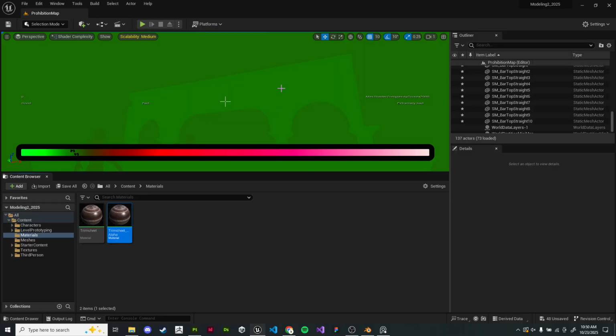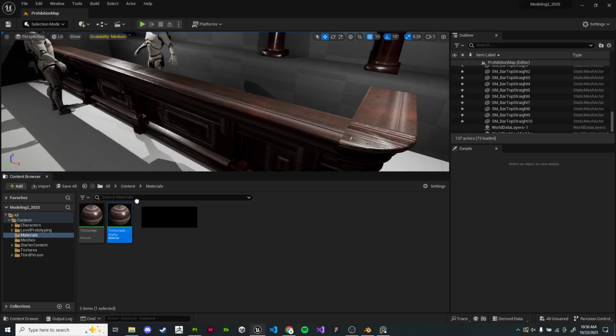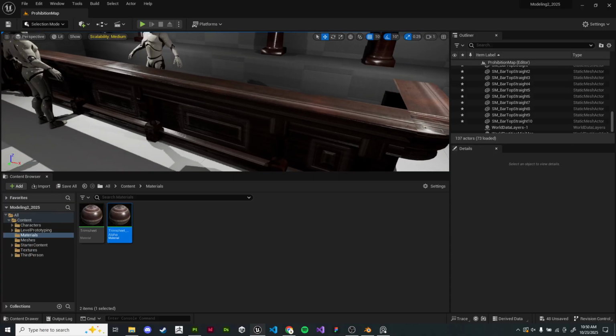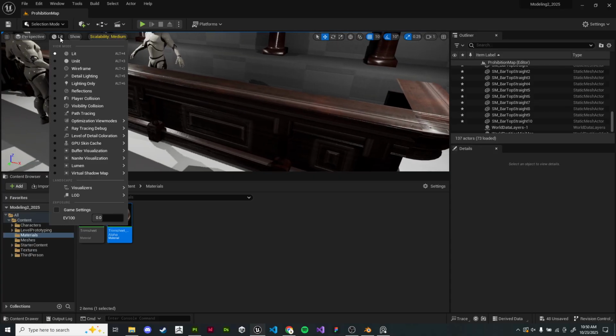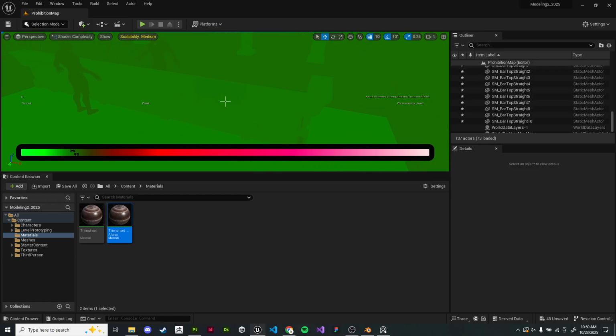So as you saw, using translucency absolutely nukes our performance. Using alpha-based blending that's masked is not the end of the world. You could add this to the original material, but anything to optimize further is always good. So if we turn on shader complexity now, you can see it is just so barely more complex than the standard surface shader.